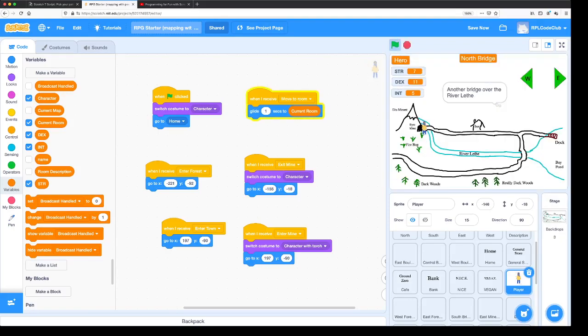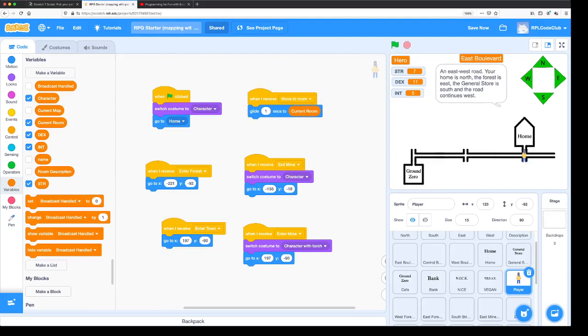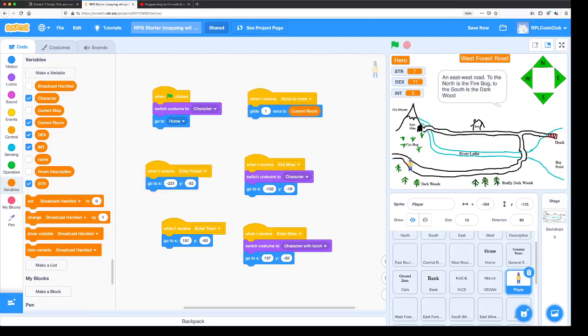And we could also, for some of these, make it a little smoother. If I'm going back to town, it's going to just change to the town, and then I'm going to glide into position. It might be nice if I glide over to the edge and then pop into town and glide the rest of the way. That would be a nice thing you could add. Same here, if we glide over to the edge and then show the forest, that might be a smoother transition than what we have right now. So that's something we could consider for changing these blocks, for entering the forest and the mine, town, and exiting the mine.